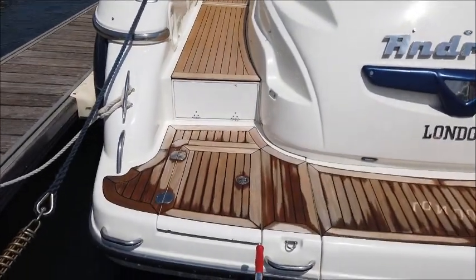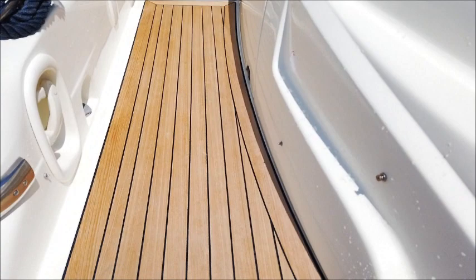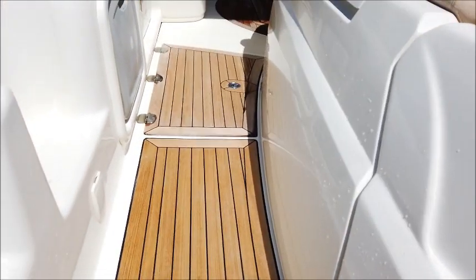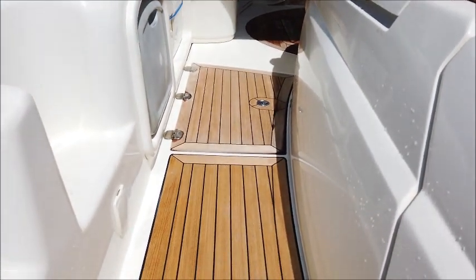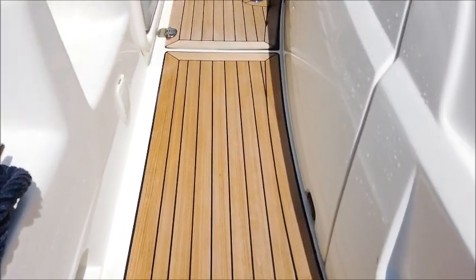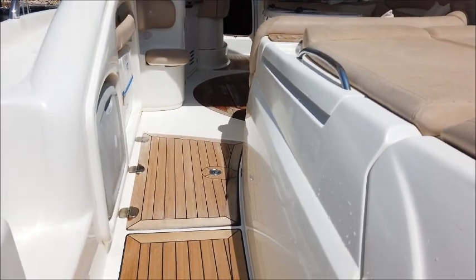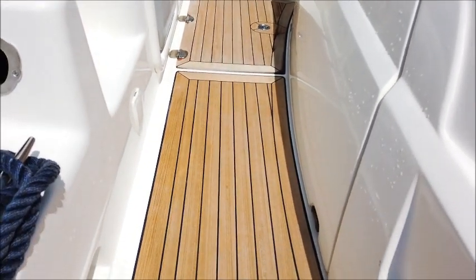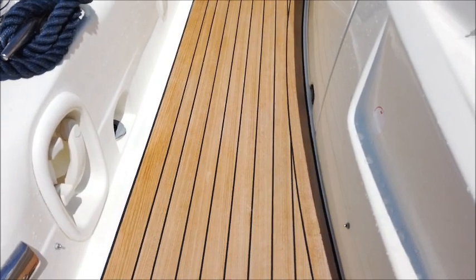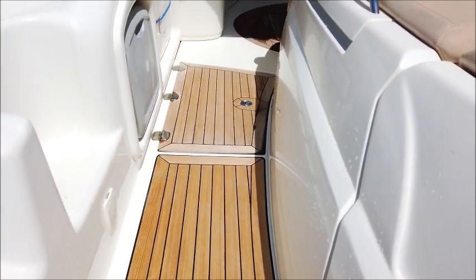Now the teak's drying nicely. It's already dried there in the companionway. This is the new teak, and that bit just forward of it is the old original teak. You can see how the brightener has brought them together now. This was much darker before we brightened it. And now it's the same, we're just waiting for the cockpit to dry. But you can see the finished article there. Nice clean teak, brightened up nicely.